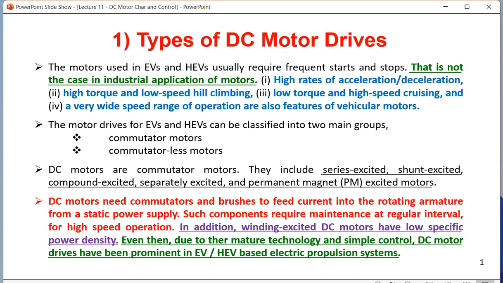There is the series DC motor and the shunt DC motor. The series DC motor, you have to remember, is used mainly for very high starting torque. So for starting a vehicle, the DC series motor is highly sought after. Cranes, hoists, lifts, wherever there has to be a jerk in lifting some weight, we use the DC series motor. Where is the shunt motor used? Wherever a constant speed application is there, we use the DC shunt motor. So you have to remember these two characteristics: for very high starting torque, DC series motor; for constant speed, DC shunt motor.